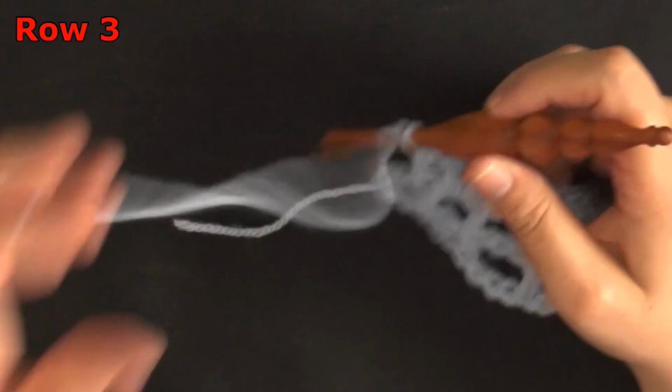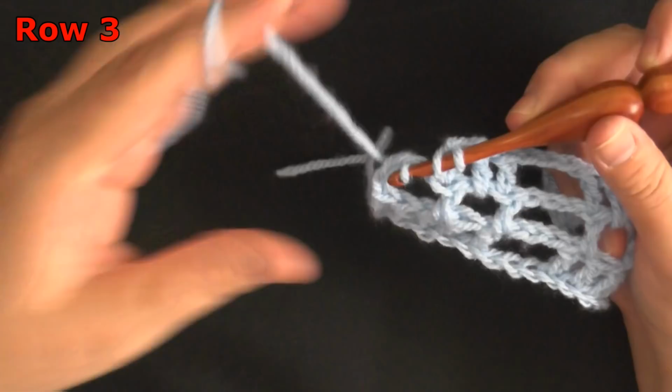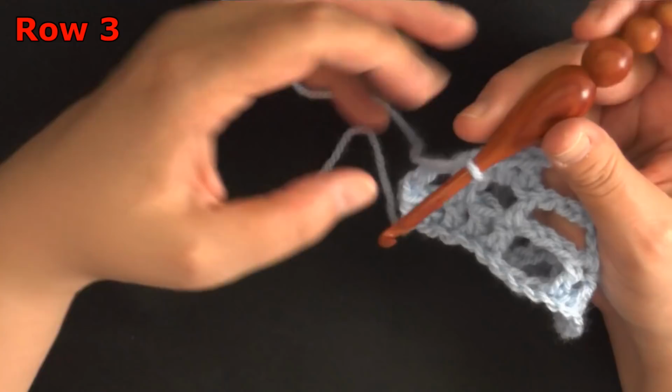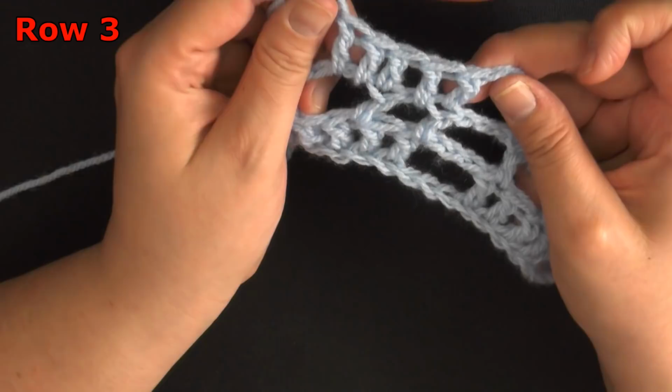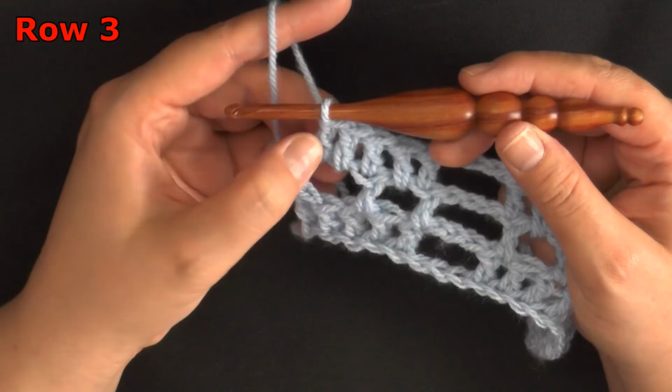So what you'll do is you're going to go ahead and double crochet into this last chain twice to get the five double crochets that you need. So in this last chain three, you'll put a double crochet in the space.